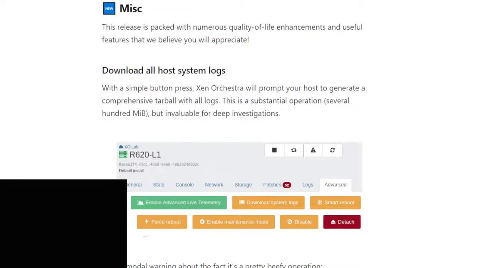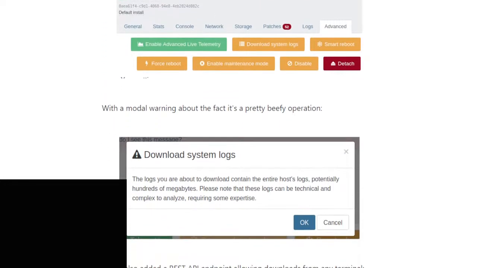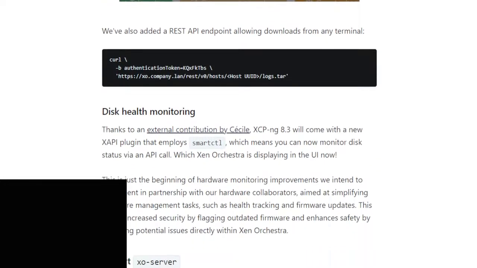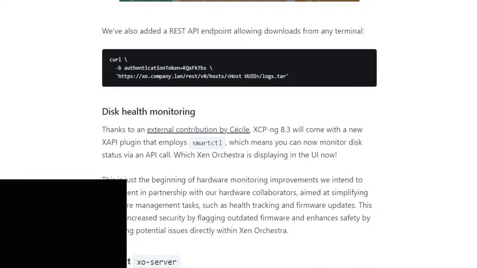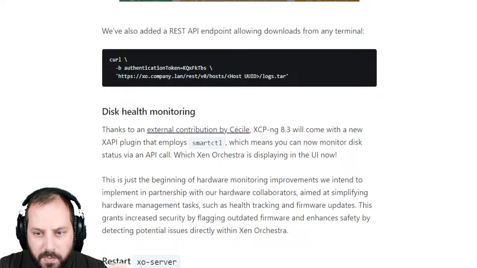Okay, so then what do we have? Then we have, let me scroll. Oh yes, about that. It will also be available directly in the REST API. So it means that you could also get the logs directly from the REST API. This is something you could achieve without having the UI to use it. So it's pretty convenient too.